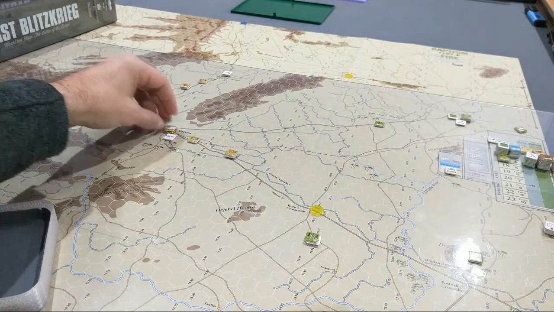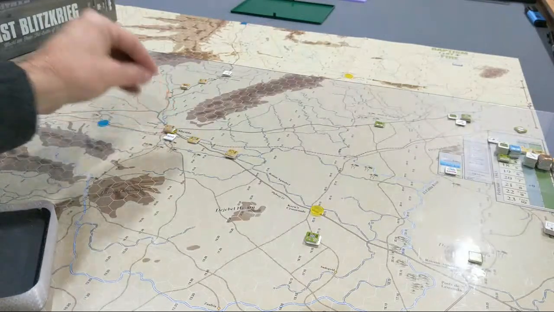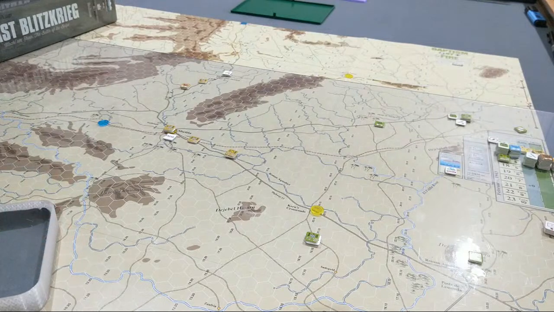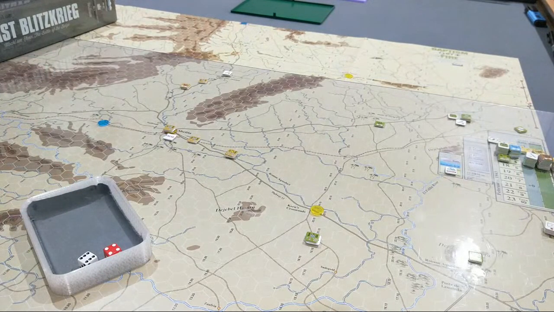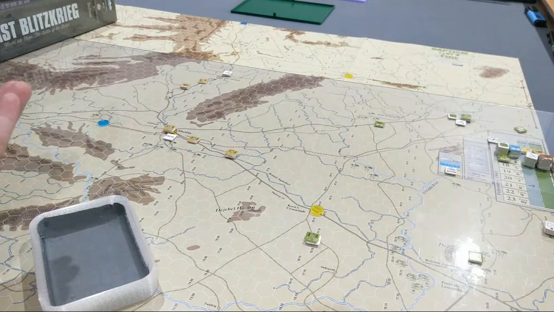I rotate the headquarters to their done side. I roll to reactivate. They're still fresh, so that's +1, so I need a 3 or more. They succeed. So I get a second activation. They again prepare. They make a snafu roll.